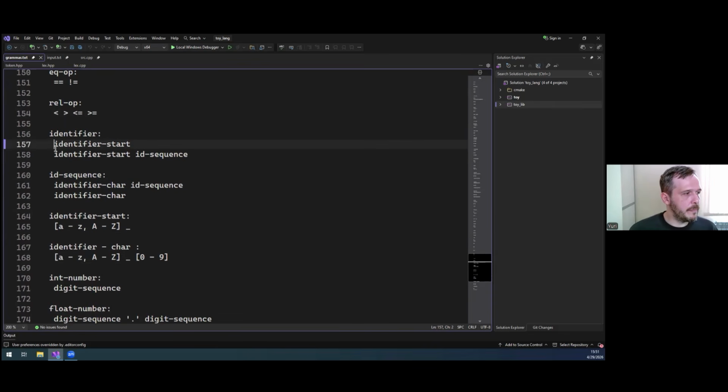So our identifiers need to follow specific rules, right? And in order to be valid, this is what we require as designers of the language. And in our case, what the identifiers will be allowed to have in them.